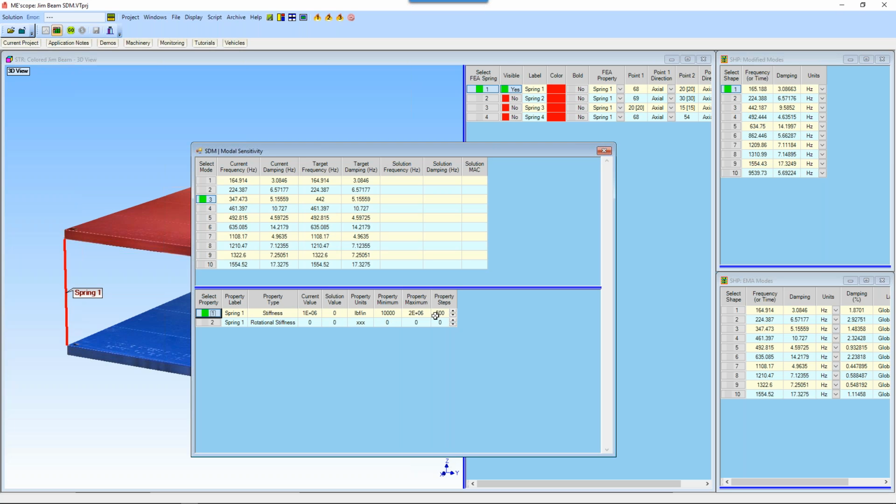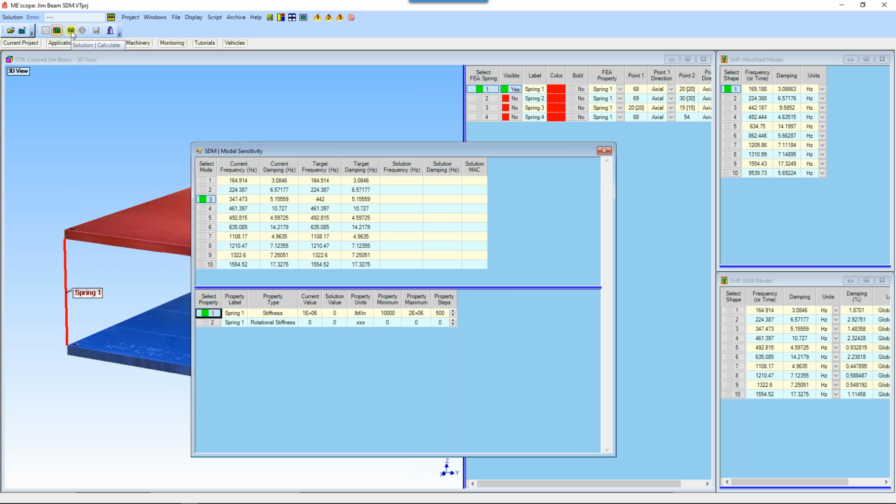And it's going to run 500 cases very quickly for me, and it's going to then sort out all the answers that it gets and give me the one that minimizes the difference between the solution frequency and this target frequency of 442. So I'm looking for a solution that will give me a mode at 442 that minimizes the difference here between the solution and my target.